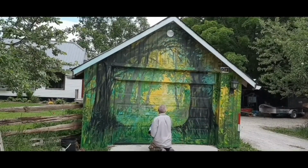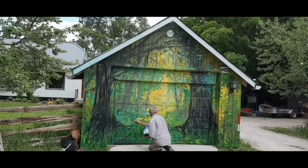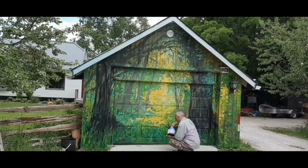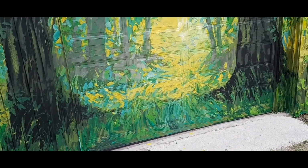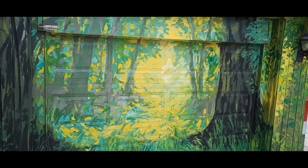And we have a full image. So there's trees, elements in the foreground. There's some midground. There's some background. And I want to establish depth. And I want to decide where major areas of the painting will be located. And now I'm adding a little bit more meat on the bones.